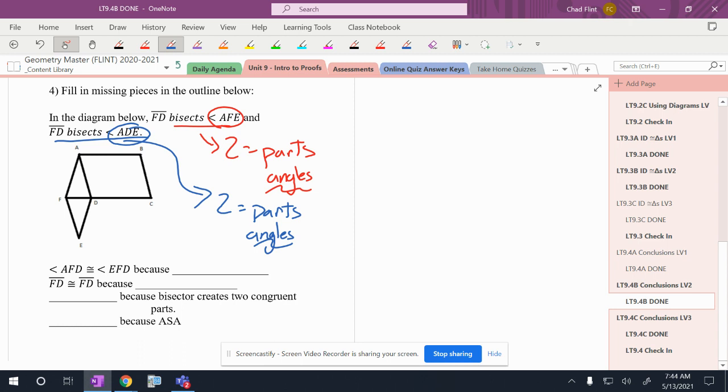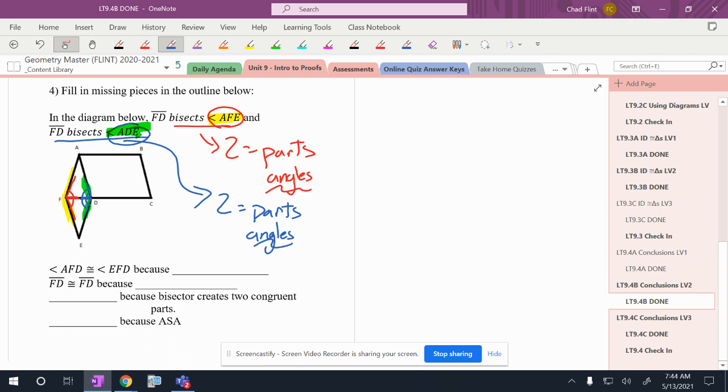So let's kind of walk our way through here and see what's going on. So I have AFE. AFE is over here. So that's my red one. So my two equal parts would be here and here. Okay, let's look at the other one. There's lots of different ways to do this in terms of what order you want to go in or how you want to set it up. So there are my two equal parts right there. All right, so there's my parts.